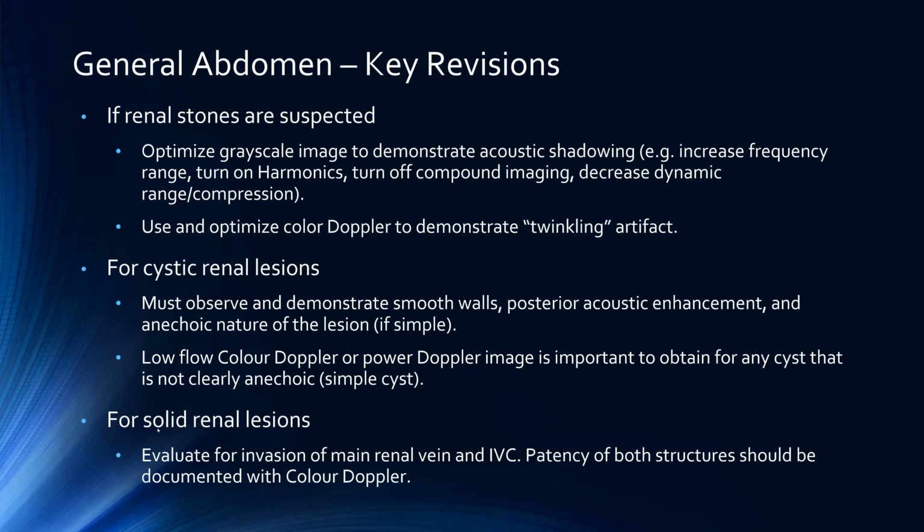The other thing that may be difficult and not possible for all patients, but we should try if you do detect a solid lesion, is a quick assessment with grayscale and color Doppler to demonstrate the main renal vein patency as well as the IVC at the level of the renal vein, just to confirm that those are indeed patent and there isn't anything to suggest renal vein thrombus or tumor thrombus specifically.